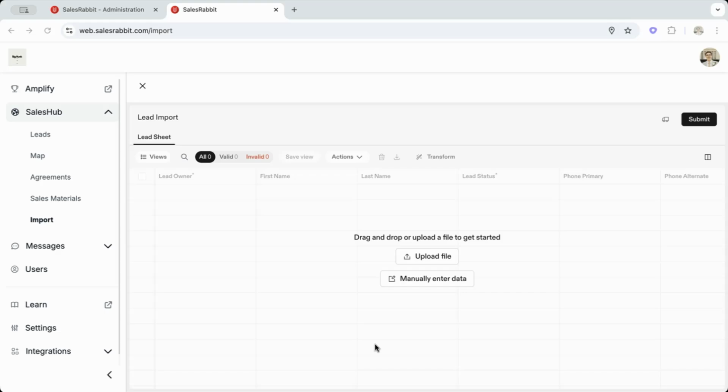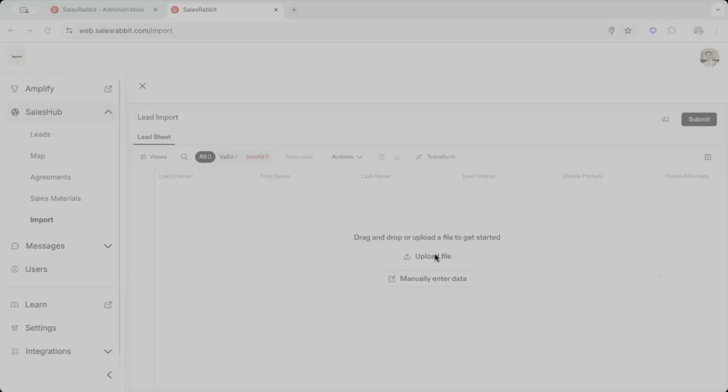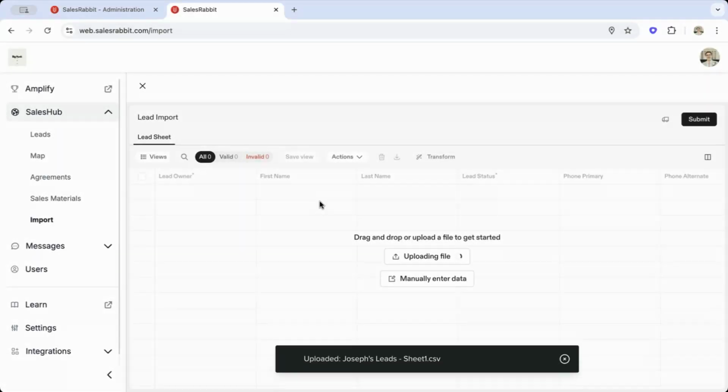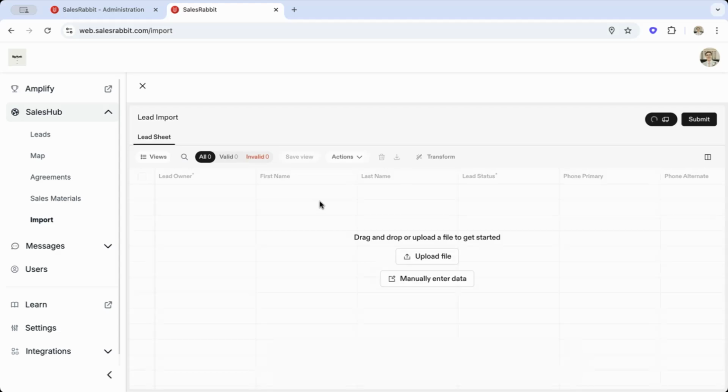And then most likely what we're going to do is upload a file. You do have an option to manually enter data row by row and get everything added in. It's most likely going to be easier to just upload a file. So select upload file. It's going to pull from your Finder or from your computer, and you can choose whatever file it is. I'm going to start with this one because it's actually purposely going to give me wrong information so we can go through that process.